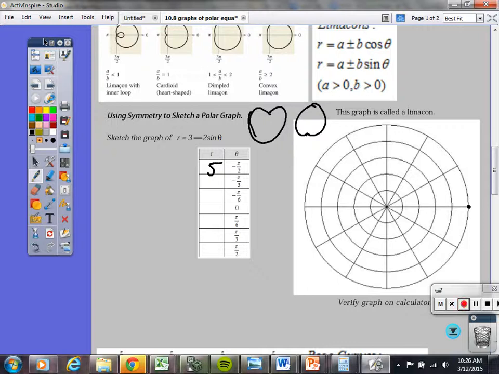The sine of negative pi thirds is negative root 3 over 2. So this becomes 3 plus root 3. Can somebody help me with 3 plus root 3? I think it's 4.86. All I did was plug it in, because it's negative root 3 over 2 and the 2's cancel. 4.7. Negative pi sixths, the sine of negative pi sixths is negative a half. So that'd be 3 plus 1, which is 4. Zero, the sine of 0 is 0, so 3 minus 0 is 3.